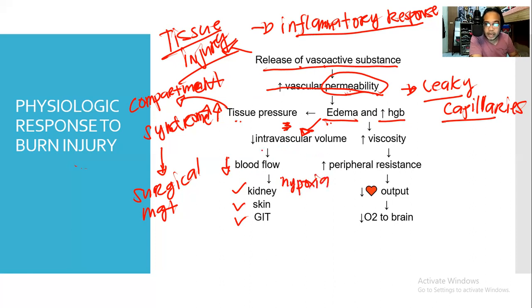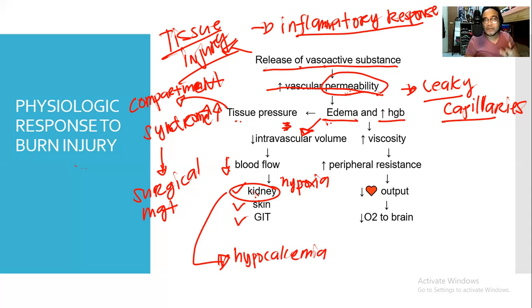Okay, ayan. And remember, pag sinasabi natin kidney, okay, and if we relate it to your electrolyte imbalance, magkakaroon tayo ng hypocalcemia. Okay? Kasi nga hypoxia eh. So the kidney does not receive the needed oxygen. Okay? Because of your decreased blood flow. Okay? So pag mahina na yan siya or pag hindi siya nakaka-receive ng oxygen, if it's left untreated, of course magkakaroon tayo ng renal insufficiency.